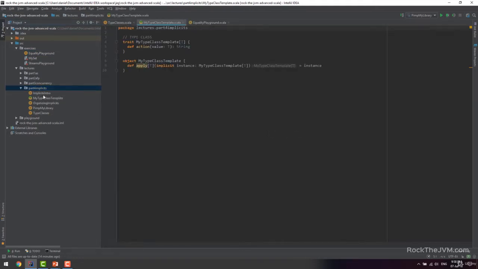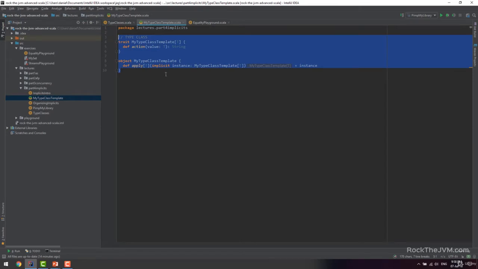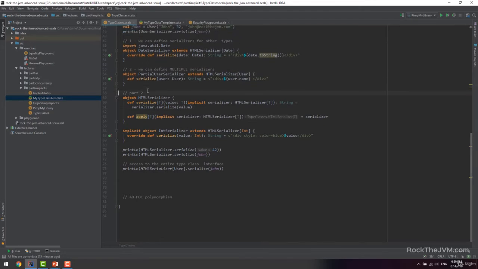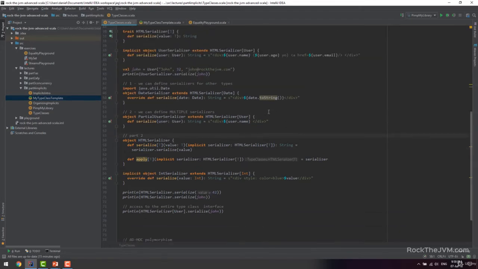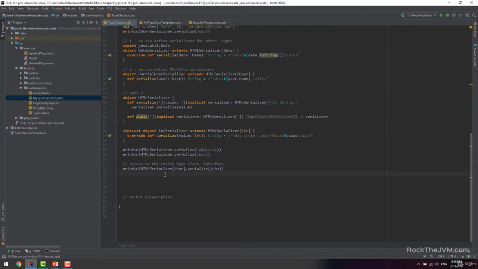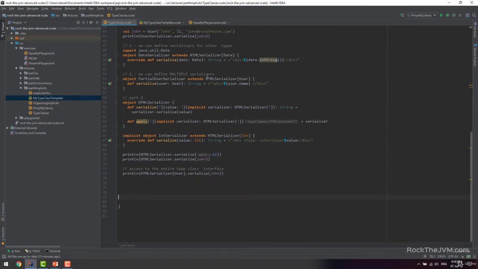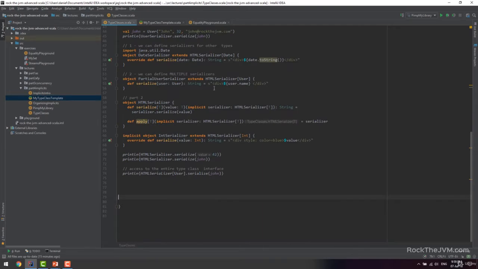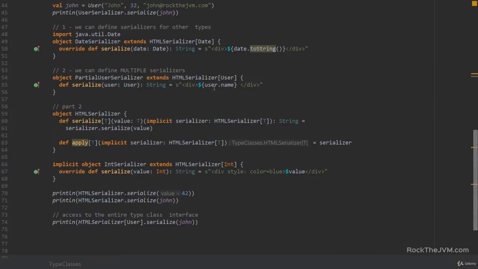So if I just paste the code, the IDE created the my class template Scala file with the trait and the companion object, which will leave us with our little type classes application with our HTML serializer and our little imaginary social network. Let's also copy this comment to the equality playground because this is where it makes sense, the ad hoc polymorphism. And let's get back to type classes because that's where I want to focus.